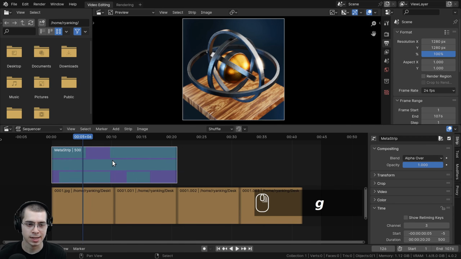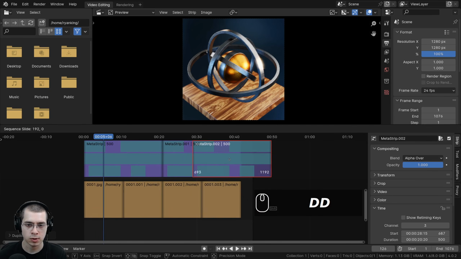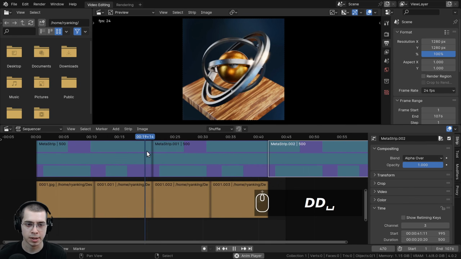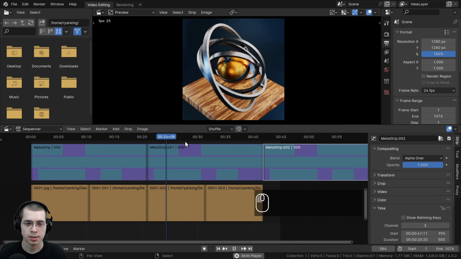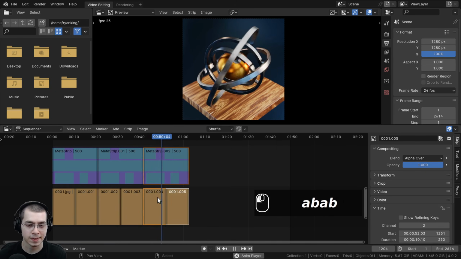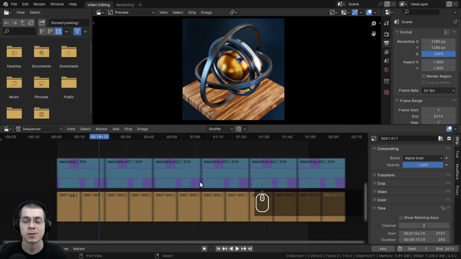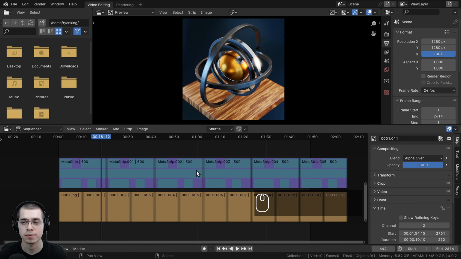So I can now just select this sound group. I'll press Shift D to duplicate it, drop it here, Shift D to duplicate it and drop it here. And so as I play this, it's going to just continue to loop because all the sounds are just replaying and they're starting and ending. So you can then select the strips and you can duplicate them and you can have it loop as many times as you want. So I'll now show you how to save this to a final video.